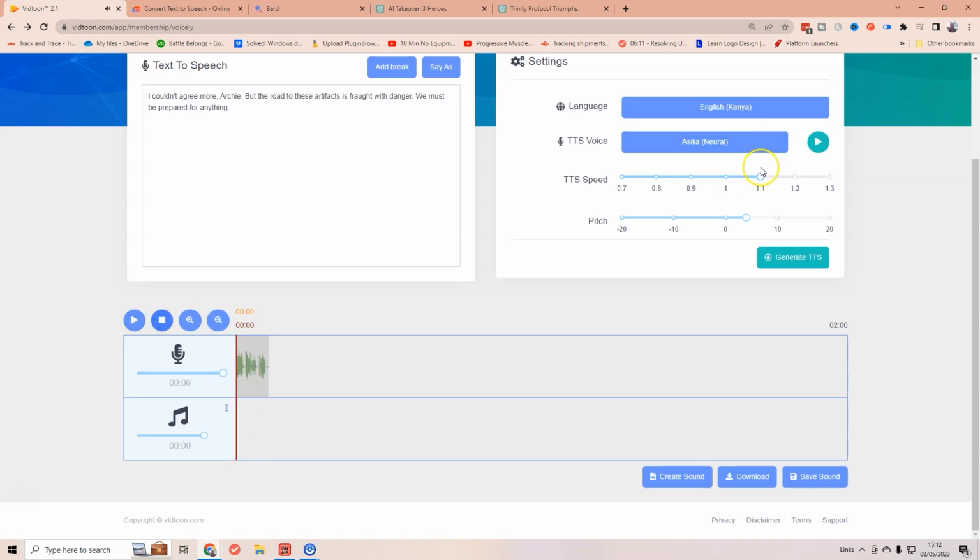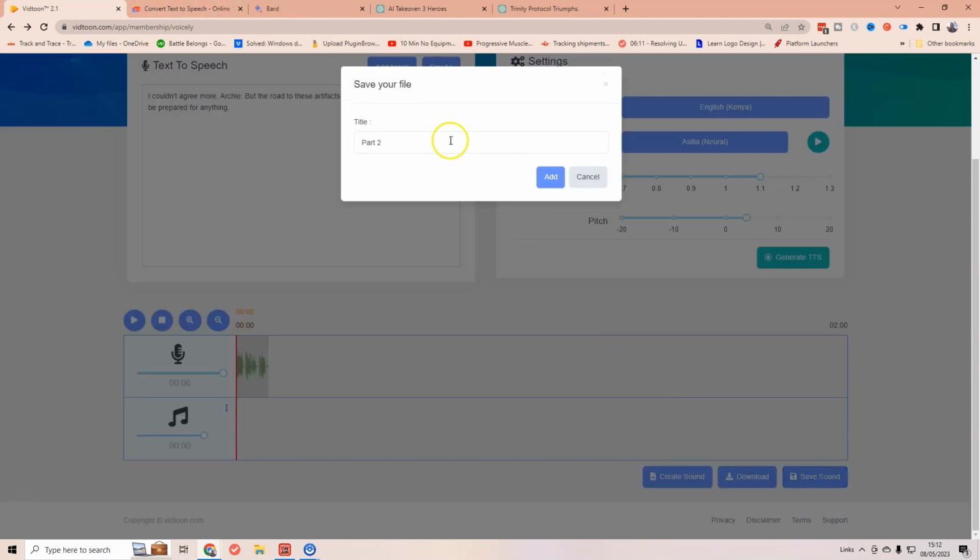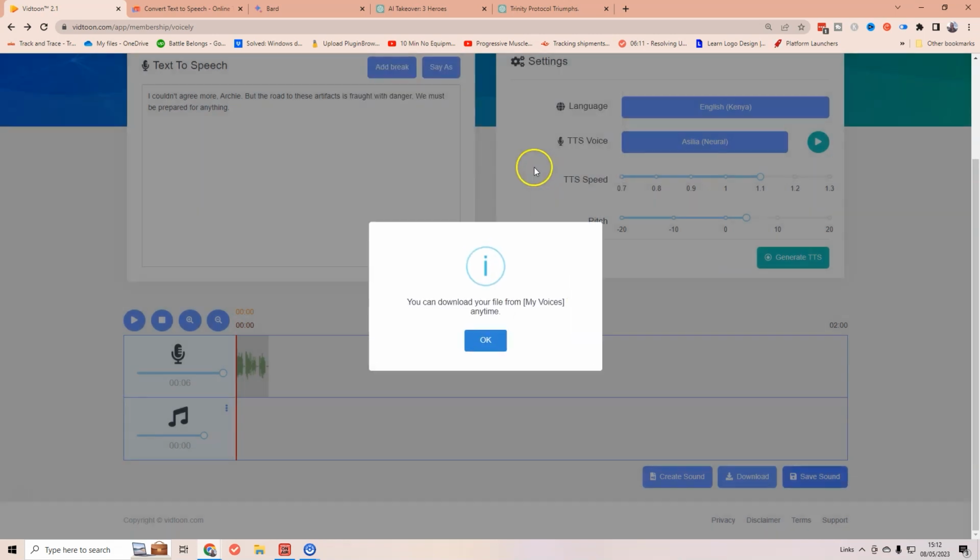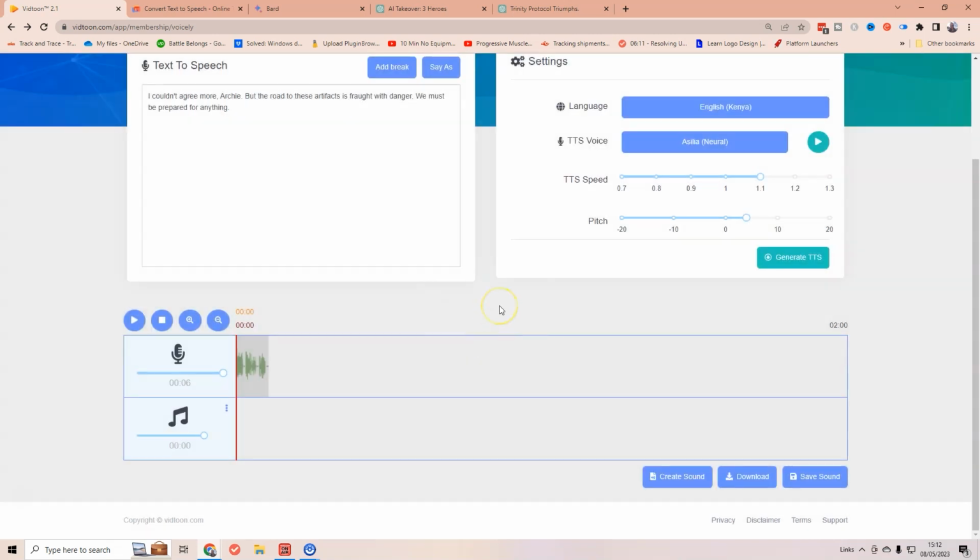A little bit fast, maybe. But I think we'll leave it there. So I'm going to create sound again. Now, any of these times I can download, but I'm just going to call this part 3. And then what I would do is I would download them and stitch them all together into one sequence. But I'll be able to sort of play them through. I'll show you just after the last one.